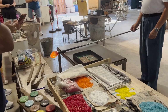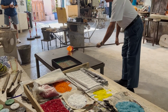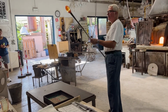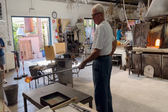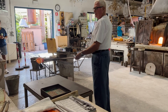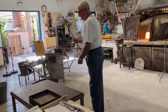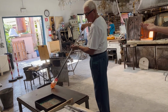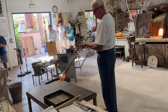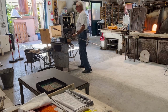It's a representative technique from our production. We use it a lot on Murano for chandelier production, drinking glasses, vases, decanters, carafes. I'm going to make a little flower vase right now. We need to blow several times, okay? We don't blow just once, slowly by slowly. In this case, it's not going to be very quick like the horse making, the other demonstration. It's going to take a bit longer. We need to reheat the composition in the oven several times to keep the glass workable.